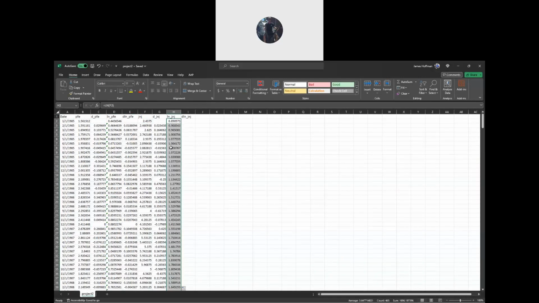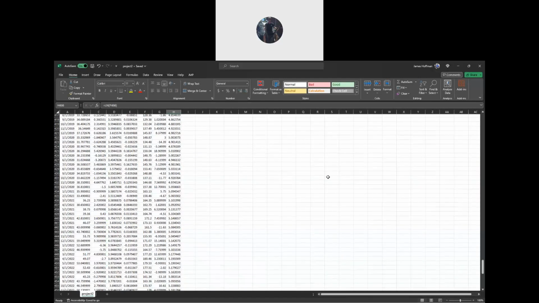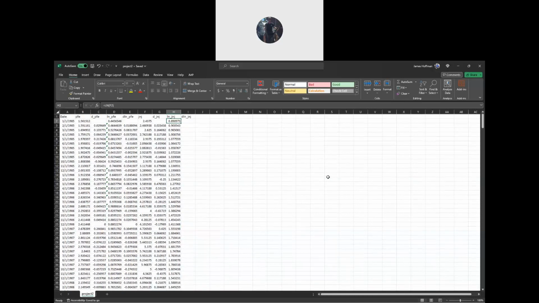Apply that down. And finally, the difference of the natural log, starting in I3, is equal to H3 minus H2. Then you can apply that down. We did all the differencing. We did some of the log transformations, mainly doing continuously compounded returns. We did similar formulas in project one.